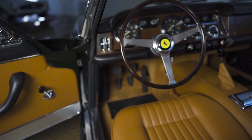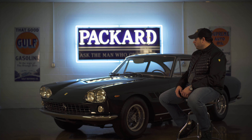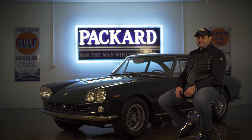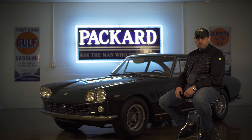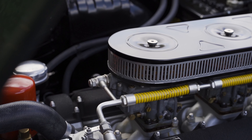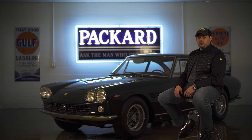We did the camel interior because it really sets off the green and I think the car came out exceptionally well. This is a world-class restoration and I can say with confidence there is not a nicer 330 GT 2 Plus 2 in the world. Done by Sleepy Hollow Automotive Restorations in Elizabeth, New Jersey — every nut and bolt, every wire, every little piece of this car was touched and made to perfection.